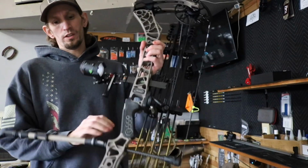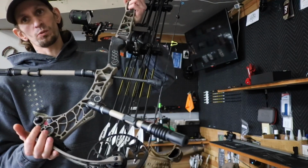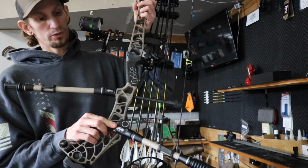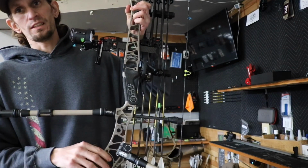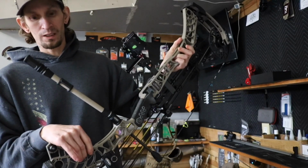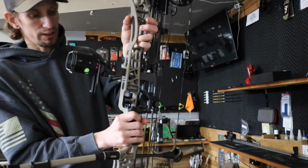And as for stabilizers, I use the Shrewd Vantage bars, 9-inch on the back, 12 on the front. I run 6 ounces of weight in the back and 2 ounces of weight on the front. I do have the Mathews back bar mount that's made by Shrewd, and again it's a 9-inch bar. The bars are in sand. They don't match the granite on the riser completely, but they are close. I didn't realize slate was the actual color when I ordered them, so I ordered sand, not even thinking about it, and they match good enough. I really don't care. Their stabilizers ain't gotta look pretty.